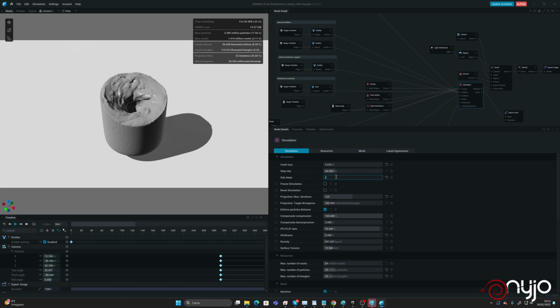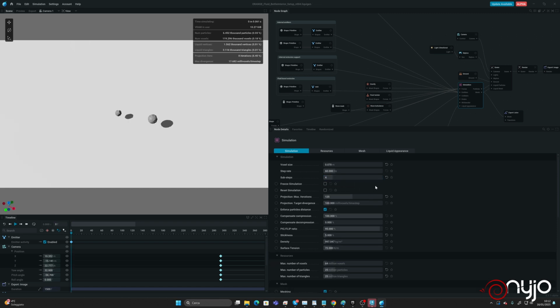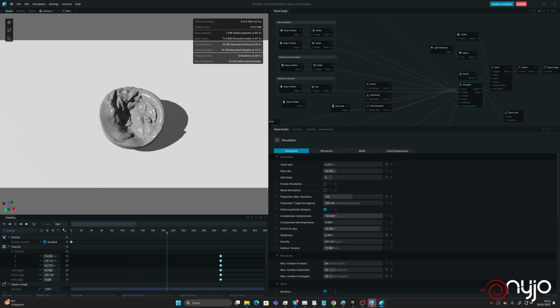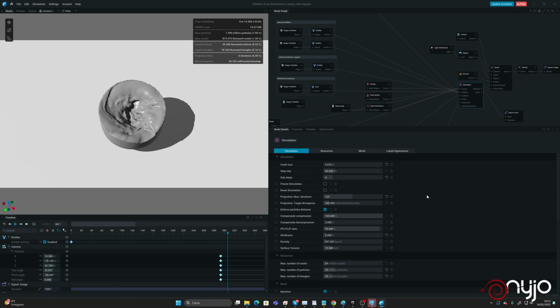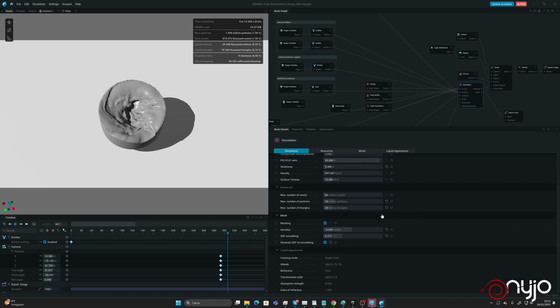I'd like to double check if we have a little bit higher substeps to see if it is going to be higher quality, because this one is the final one, so I like to have something that is really nice. So I think it's something that can work. I'd like to be sure that we have enough particles.